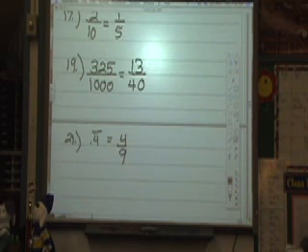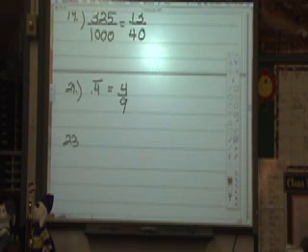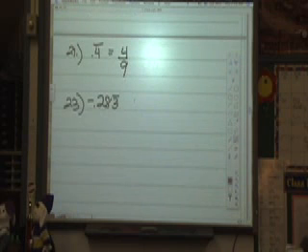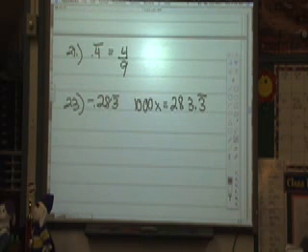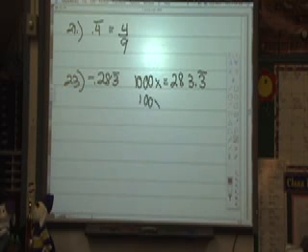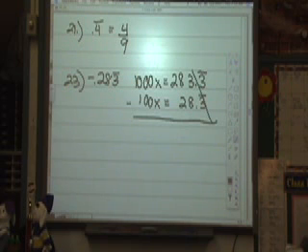23. It's negative 0.283 repeating, so first of all, we need to use what large equation to subtract? 1,000. Just remember the answer is going to be negative. So that's 283.3 repeating. How many numbers don't repeat? 2. So I can't use 1x, I'll have to move it over 2, so I'll use 100x, so that's going to be 28.3 repeating, right? Now, when we subtract, the repeating part goes out, so now we can work it.